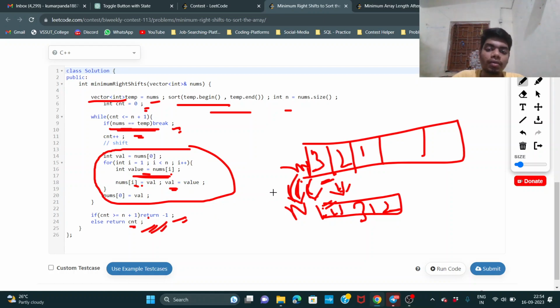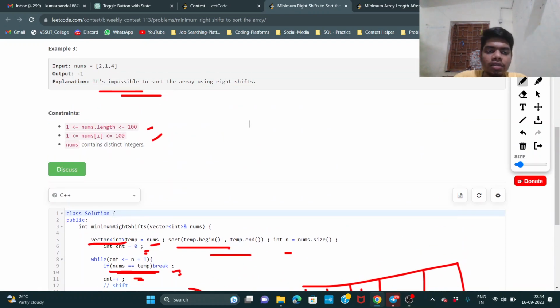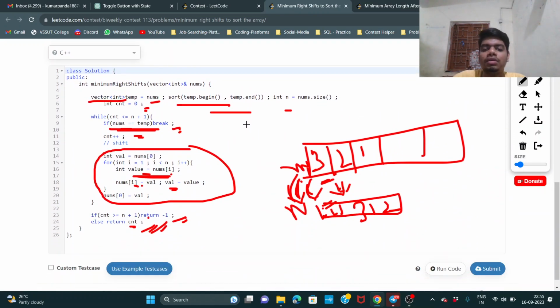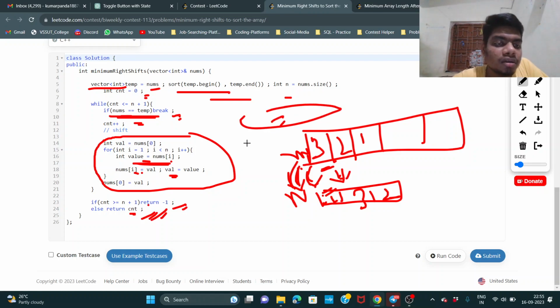So this is a simple problem, just a brute force method, because the constraint is too low. If the constraint is order of n, then we would have to think something about it. We can solve this problem even in order of n time complexity. Because the constraint is too low, I didn't think much and just implemented this thing. But we can solve this problem in linear time.